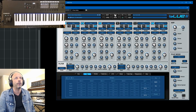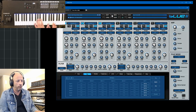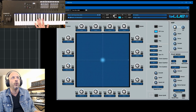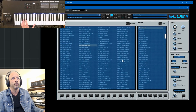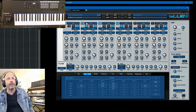Typically an FM sound, of course, but let's see if we have some other. See, this one uses the XY, I believe. Although I don't see anything move. And of course it can do some great basses. This is a fretless bass type of sound. Also again, FM synthesis.